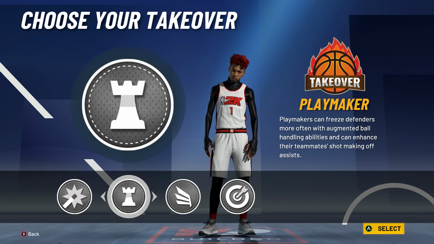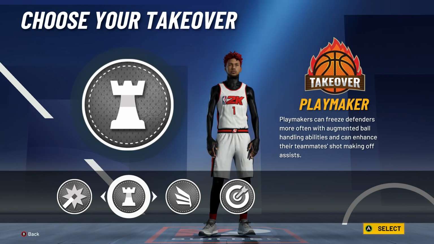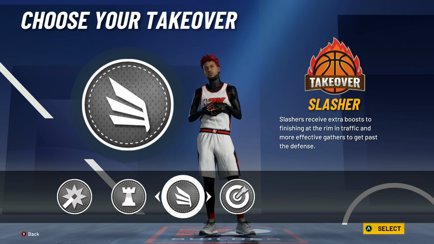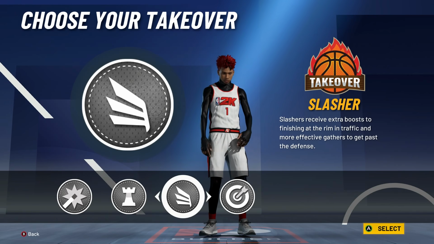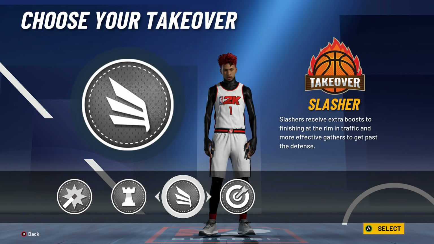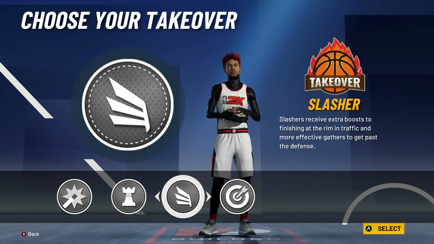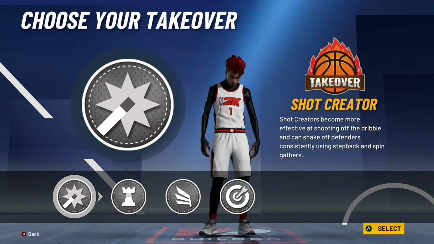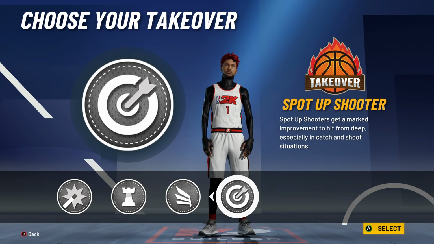You can also choose playmaking takeover. I mean, if you want to have fun with it, go with slashing takeover. I'm pretty sure this will actually give you, will it give you contact dunks? If you put up your wingspan a little bit, got to a 74 driving dunk at 99, and chose slashing takeover, you get contact dunks at 99. But I don't really think it's worth it. We'll have park dunks regardless. Shot creating takeover, I'm not trying to fade. Sharp takeover is the best option here.